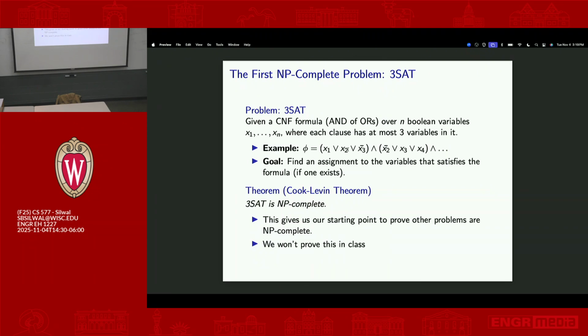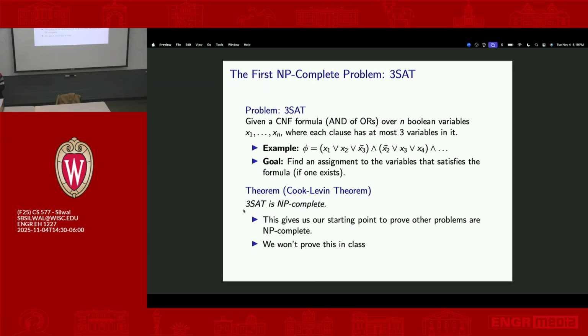All right, so what this gives is a starting point to show that other problems are also NP complete, right? If I know this problem is NP complete, what that means, just to summarize, is that I can take any other problem in NP and reduce it to 3SAT. 3SAT is a strictly harder problem. But if I show here's another problem that's even harder than 3SAT, and it's in NP, so it must be NP complete, okay?